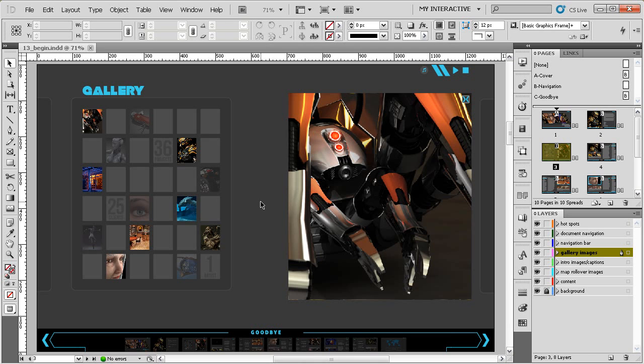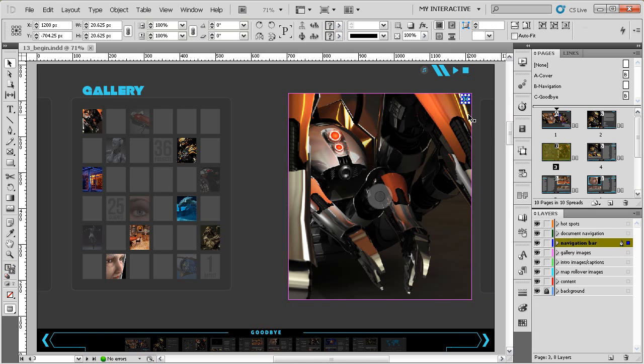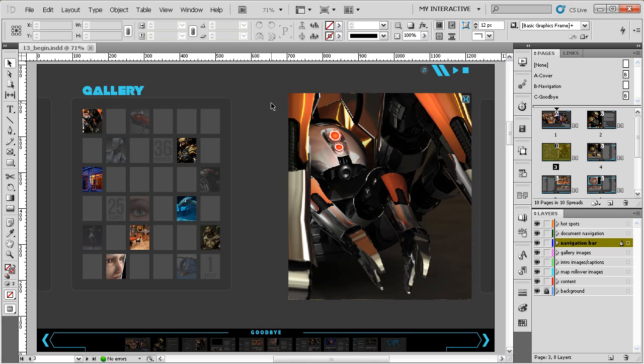So at this point we're going to go ahead and reuse another multi-state object to connect the previews over here on the right to the small thumbnail images on the left. Now if you're working with a previous file, you'll find these gallery images in the gallery images layer right here. I've also created here a small little button that we're going to be using, and you can find that in the lesson 13_begin file. So let's think about what we want to do here, the course of action, if you will.